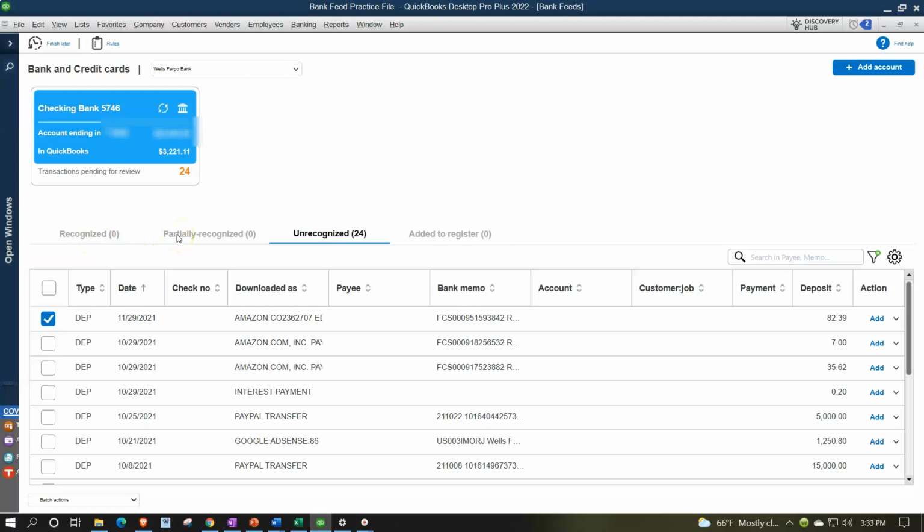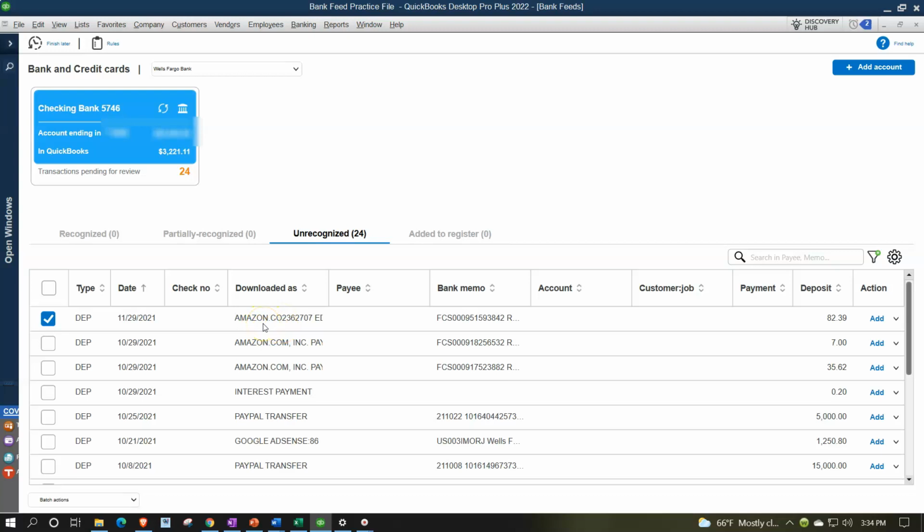And if we did it in the proper order, doing the invoice first and then doing this, it might then have matched them. But it's a little bit more difficult for it to do it because really it has to match on just basically the dollar amount and the fact that this is a deposit. So notice that the matching isn't going to be perfect all the time because it doesn't have a whole lot to really match the invoice to the deposit on other than possibly the customer. But we haven't assigned a customer here.